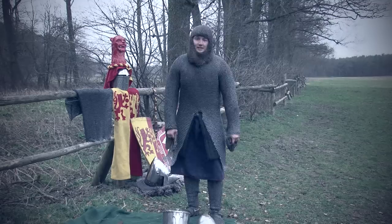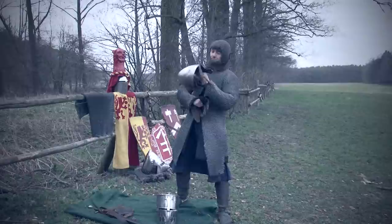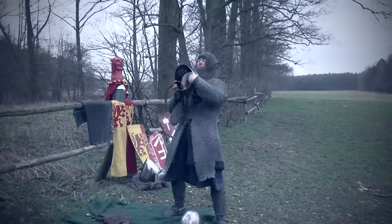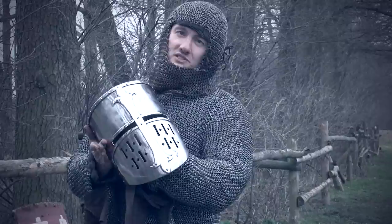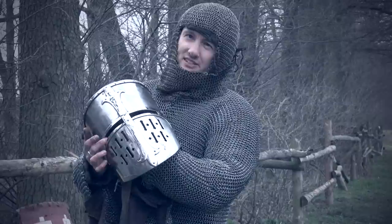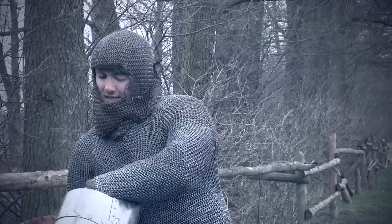The changes in the 13th century included the dress code. You can still encounter helmets like these on the battlefield — the Norman-style helmets — however they are slowly starting to get replaced by this model here, called the pot helmet, because it looks like a pot. It was a type of helmet used mostly by horsemen — knights. You can barely see anything through it and the breathing is not very good either, but it protects your face really well, especially from weapons like lances — anything thrust right into your face. Not very comfortable, but let me try it on.